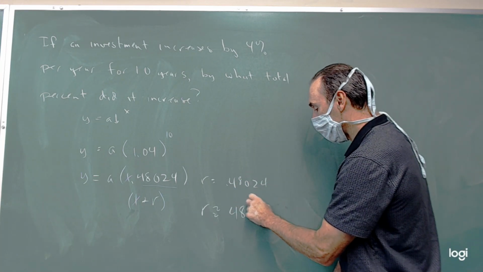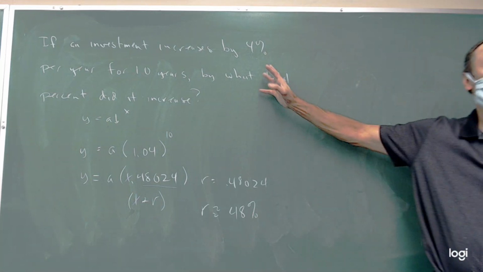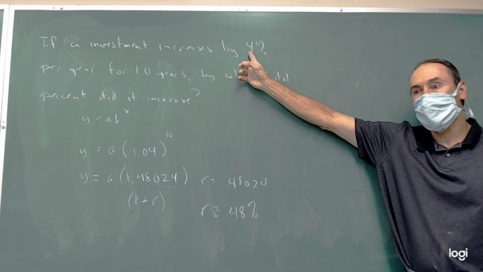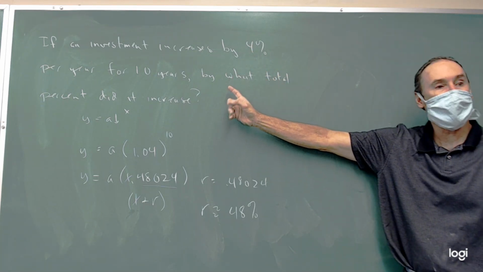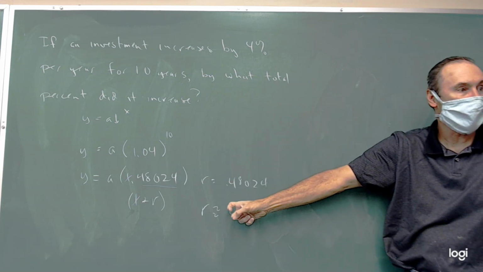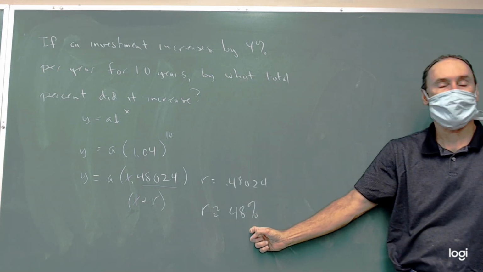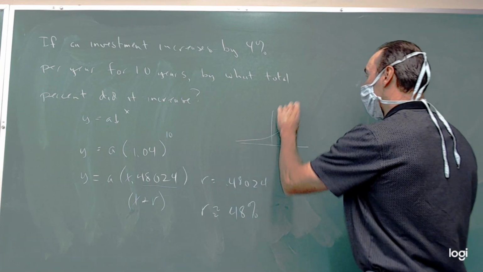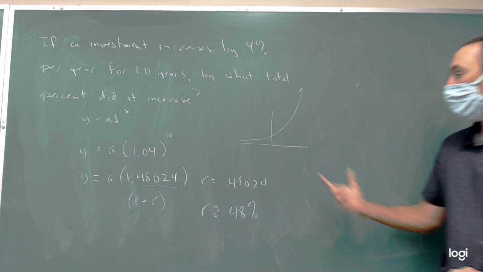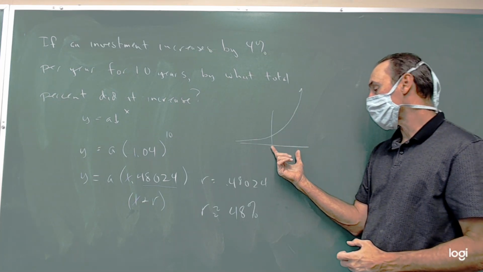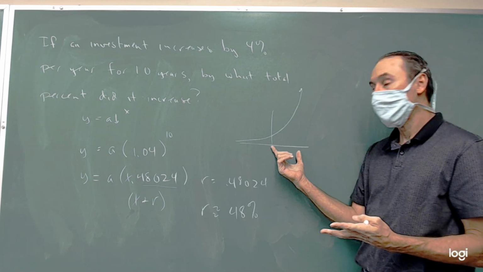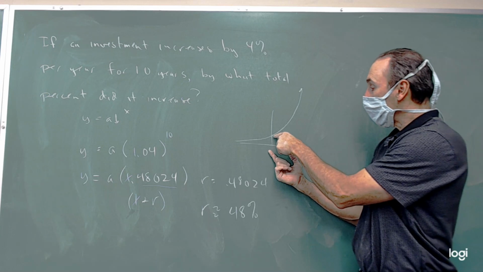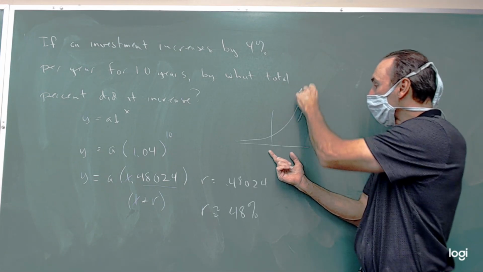So maybe surprisingly, if you haven't worked much with exponentials before, increasing by 4% every year but letting it compound for 10 years does not increase your investment by 40%, it increases it by 48%. Remember, this is exponential growth. This is why people talk about saving a little bit now, because the big part of that exponential growth comes later on.